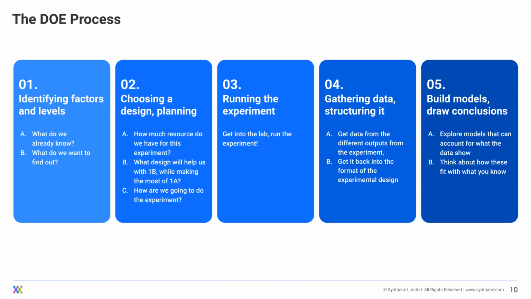Third step, you're just going to get in the lab and run your experiments. It's everyone's bread and butter, right? We all know how to do that step. The next step is gathering your data. So you're going to go to your analytical device, measure your experiments, generate some data, structure that data, and then do some data manipulation on it.